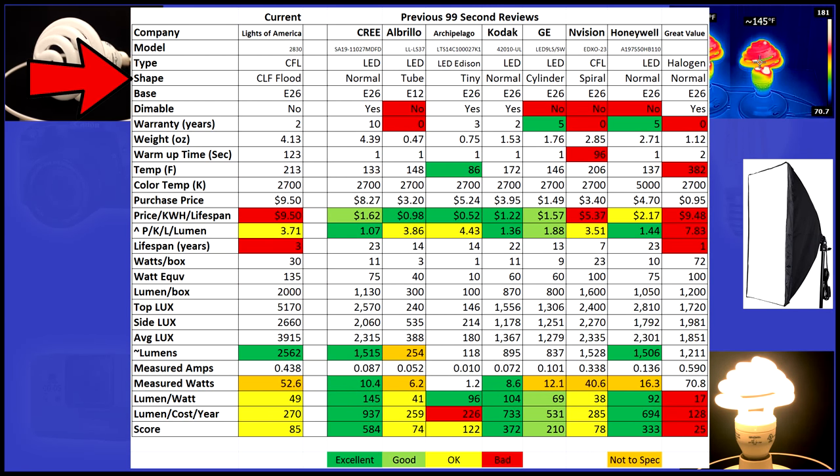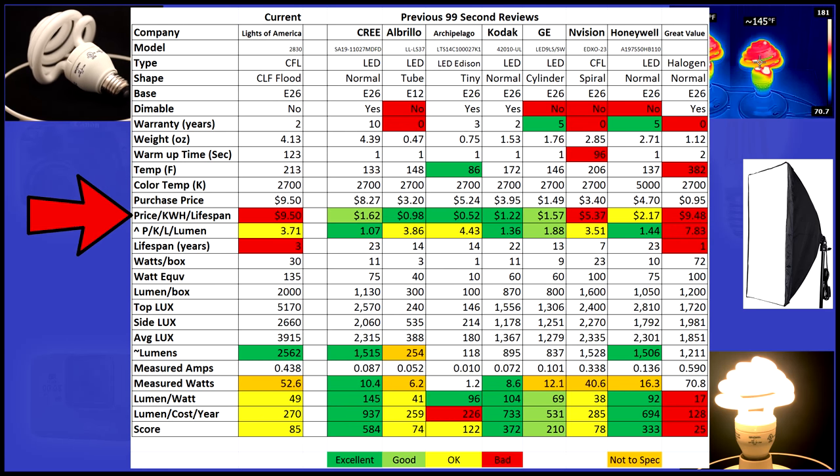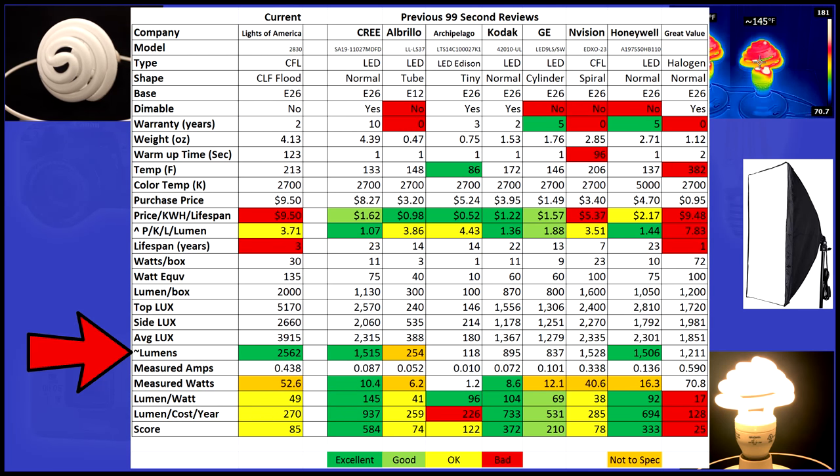As we go through these stats, remember this is a specialty flood bulb that wasn't designed for efficiency. It was designed to direct the brightest possible light forward. It takes over 2 minutes to warm up and it costs a lot to purchase as well as run. At 3 years, it doesn't last very long, but it puts out an enormous amount of light.